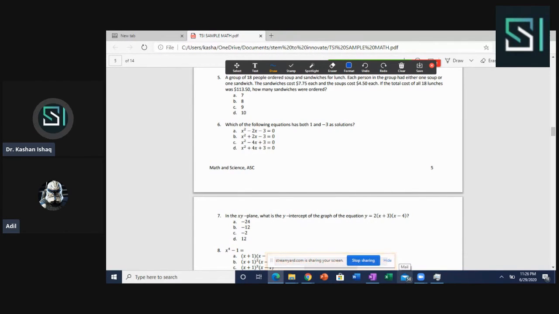You're trying to get a solution that will give you +1 and a -3. So either you can take a shortcut and just come up with your factors based on the solutions they provided, right? One solution might be x minus 1, and the other solution would be what? Just the opposite, right? x plus 3. So x plus 3 equals 0 and x minus 1 equals 0. You could do that quickly just by looking at it, or just do the box method if you think like that, right?